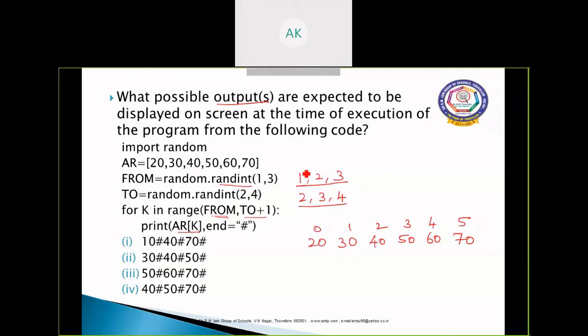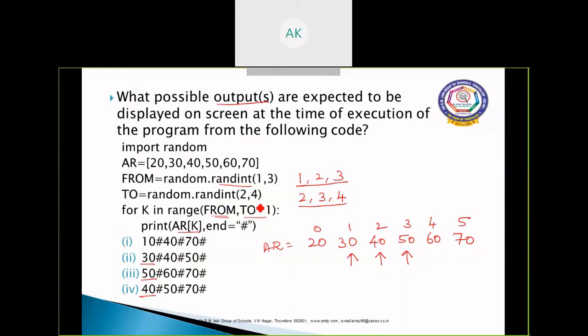If your From is 1, then array of 1 is 30, so the first value might be 30 as an output. If your From is 2, array of 2 is 40, so your first value might be 40. If it is 3, your first value is 50, right? So as a first value, you are getting 30, 40 and 50.